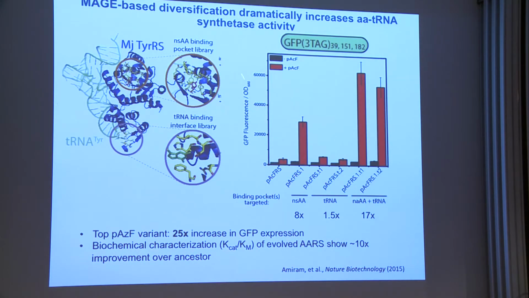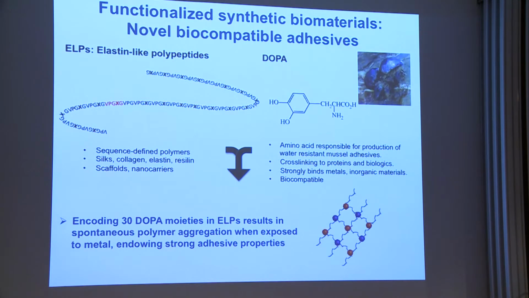To make a long story short, we targeted the molecular evolution of those two domains, and we find, for example, an 8-fold improvement in the amino acid binding pocket, and a more moderate 1.5-fold improvement in the domain that interacts with the tRNA, in particular the anticodon loop. You put them together, you get a synergistic improvement of 17-fold, and we show for a separate amino acid a 25-fold improvement. We then further validated this through biochemical characterization. What this importantly allowed us to do is drive site-specific incorporation of many of these amino acids into proteins at high purity and yield.